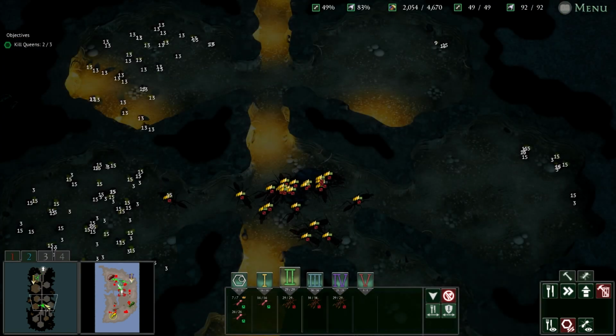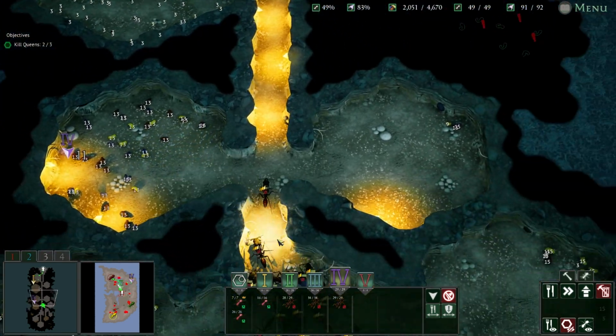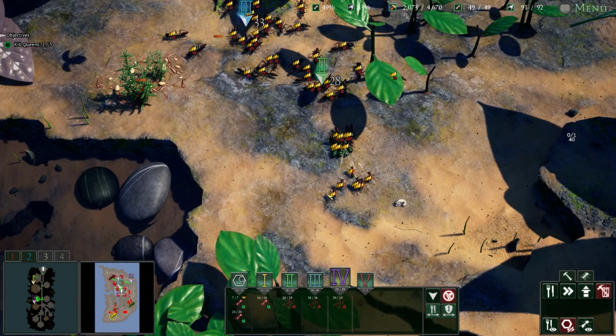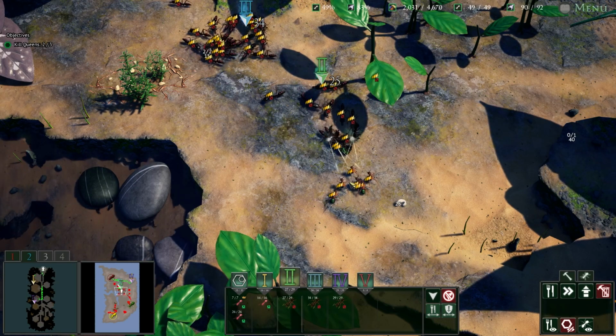So the 4s that are going down here have just been told to go to the queen rather than doing anything useful. So I just clicked on the top of the nest and didn't change anything. So let's change that and get them doing that. Looks like, again, we've taken care of this little attack from the greens, but I think it's just going to keep coming at the moment.